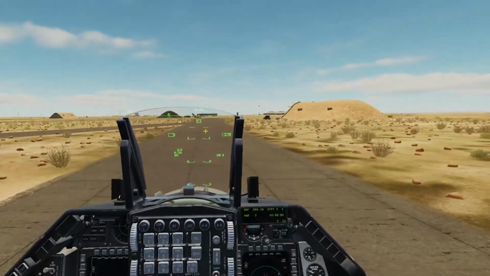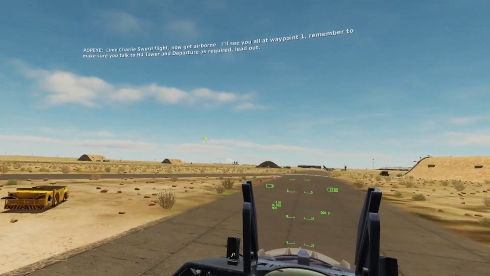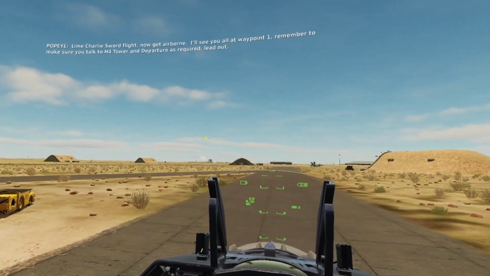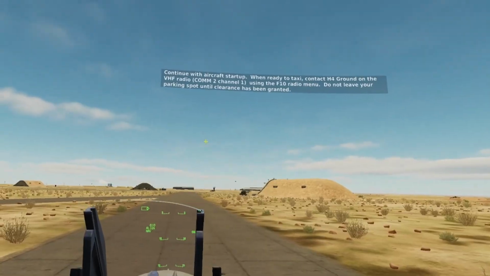Lima Charlie, sword flight. Now get airborne. I'll see you all at waypoint 1. Remember to make sure you talk to H4 tower departure as required. Lead out.